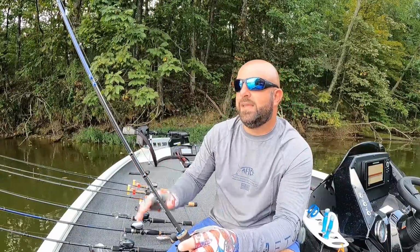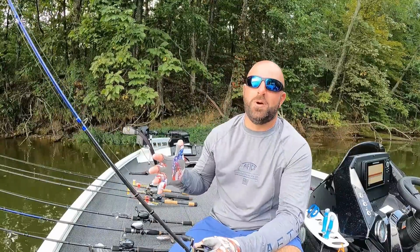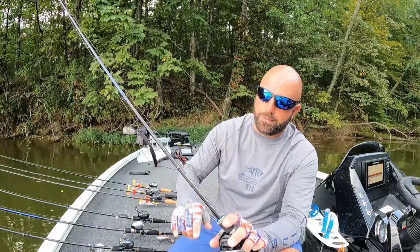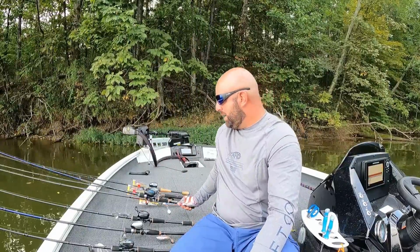Like I said, it's nice and soft. You know, even the smaller fish feel like tanks on this rod. So when you get a good one, man, it is a blast to fish with. But like I said, it loads a lighter lure really well. 1/8 to 3/4 on this particular rod right here. So yeah, underspin is going to be number 4.